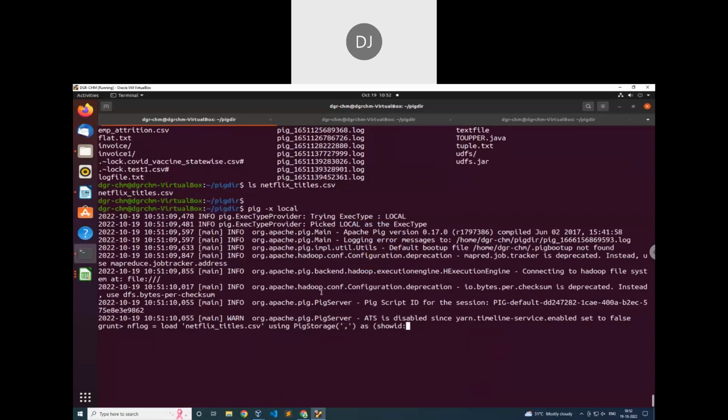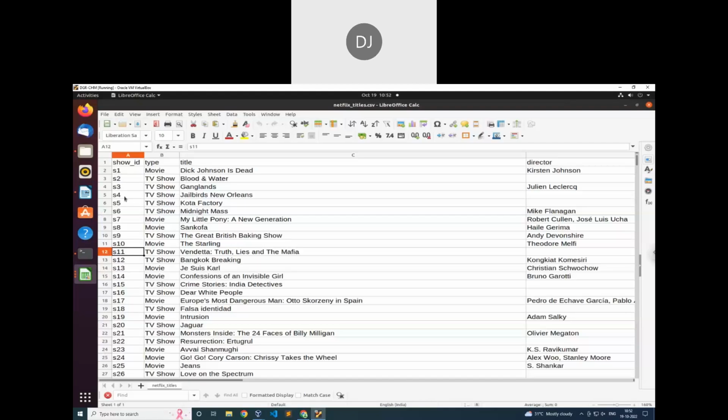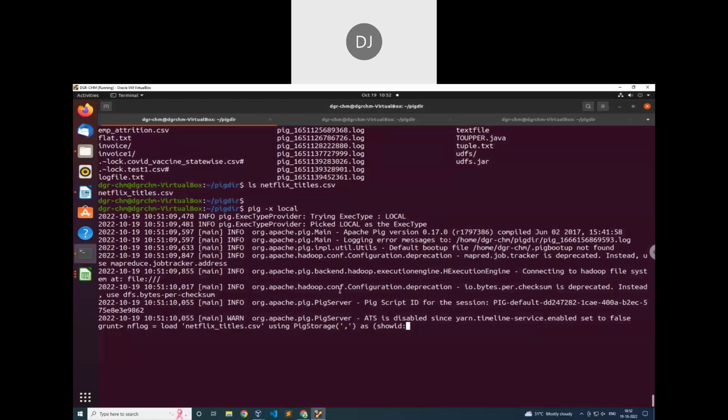If you see the show ID here, it is alphanumeric, s1, s2 and so on, so we cannot give it as an integer. We will take it as a chararray. Then type of the show or movie, I will give as chararray.